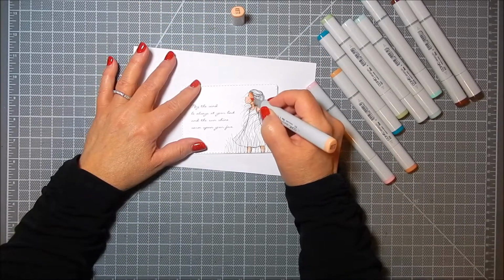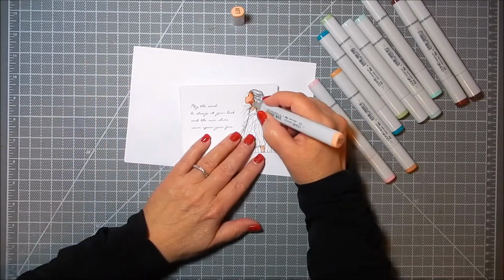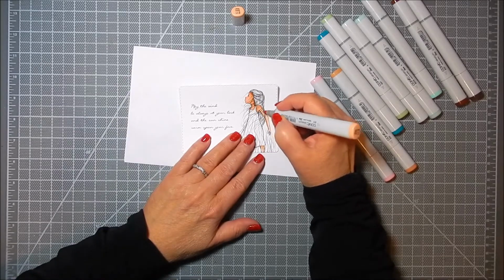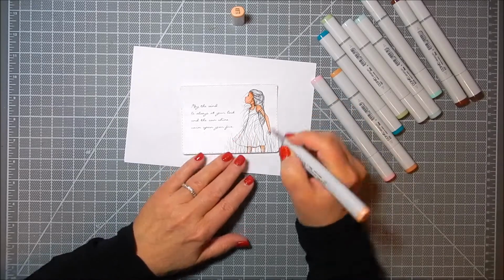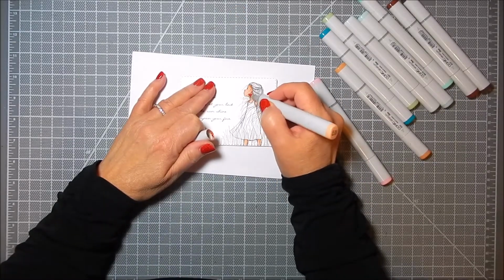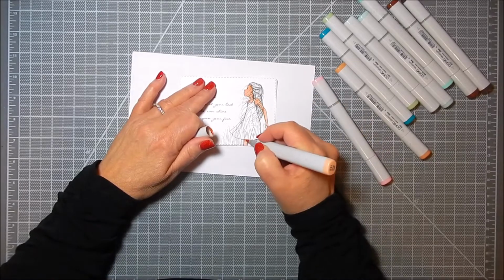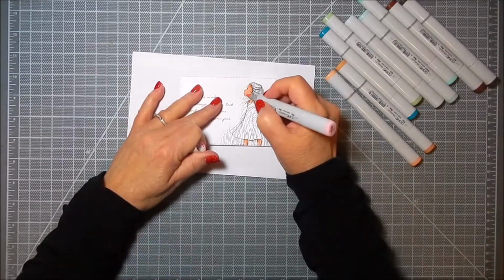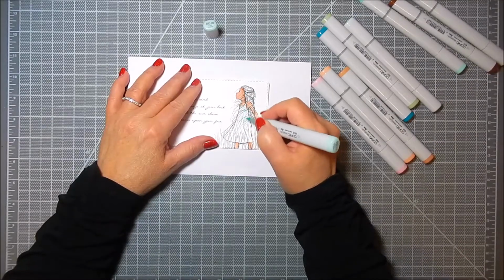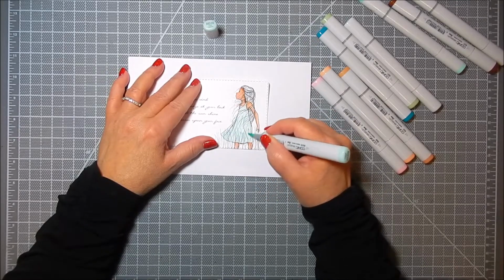And if I need to, I'll go in with 2 or 3 different colors of different sets of layers just to get the hue or the color that I like. Whatever I'm happy with. I'll stop earlier sometimes with different types of images like flowers, but faces can be a little difficult. It's always best to start lighter and then go darker in close family shading, like light grays or light tans.